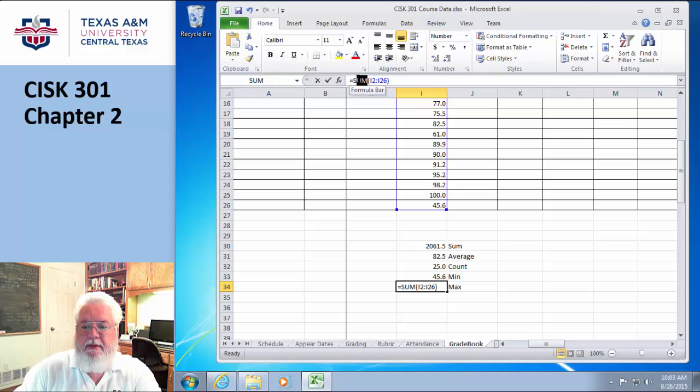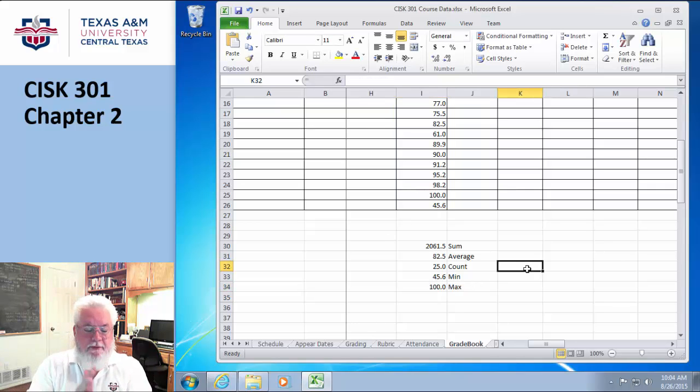And this one's going to be max and return. Okay. Just an easier way of doing it. Okay. So there's not that much difference in sum, average, count, min, and max. They're the exact same technique.